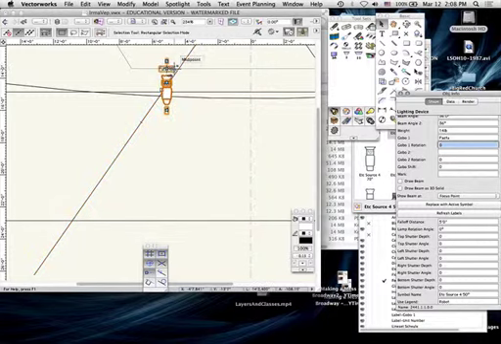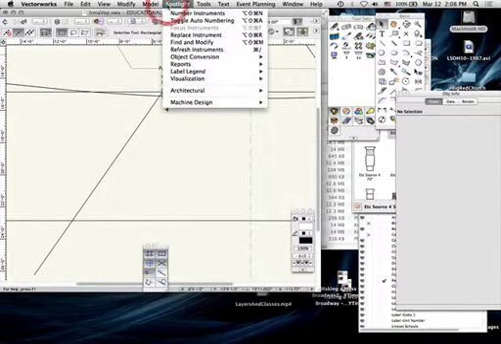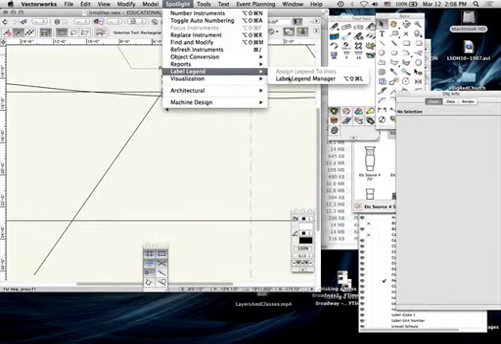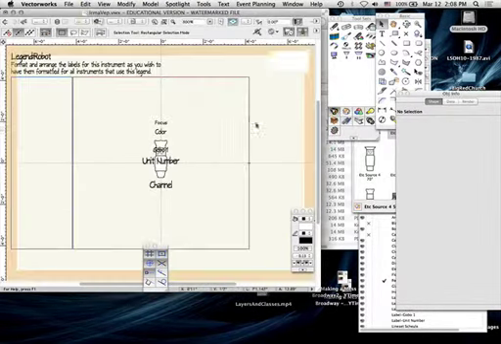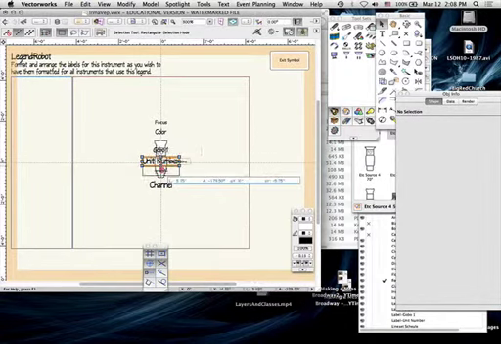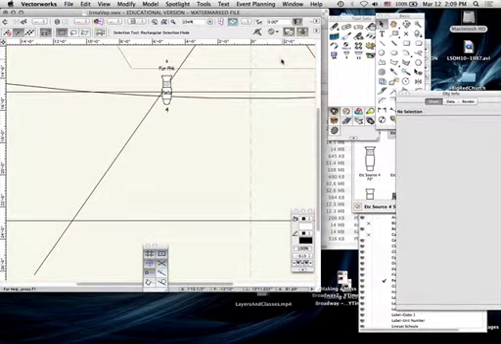Okay? Let's say I don't like the pasta, because the pasta goes over the 50-degree designation, so I think that's really hard to read. So let me go change that. Spotlight, label legend manager, robot, edit layout. You know what? I'm going to move my unit number down a little bit and move my gobo down a little bit, and that should clear everything up. Okay? And then it's just going to automatically change it for anything that's already on. It's already changed it. Nice.